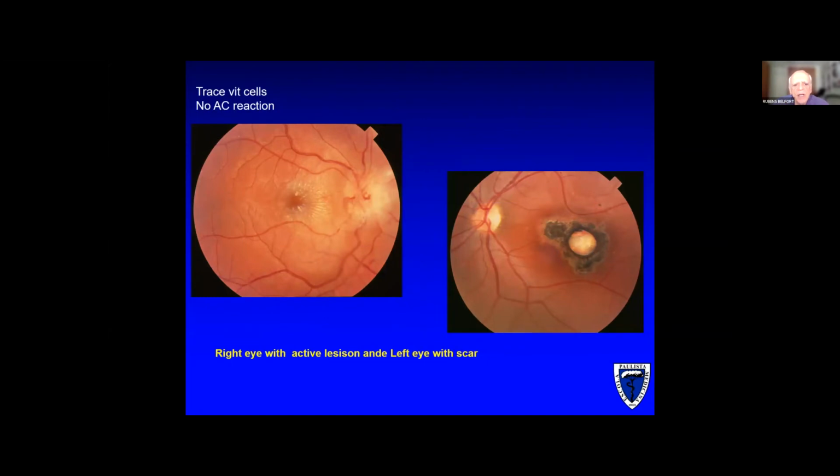You see this one here, where the right eye would not be very specific of toxoplasmosis, but in the other eye there was a very typical scar. And this patient later on developed very severe vitritis reactions, and the vitreous became completely cloudy, and it's not even possible to see the fundus of the eye. So when you plan the strategy of treatment, you have to get information about what happened before in that patient and how the patient is evolving in order to give the best future for him.